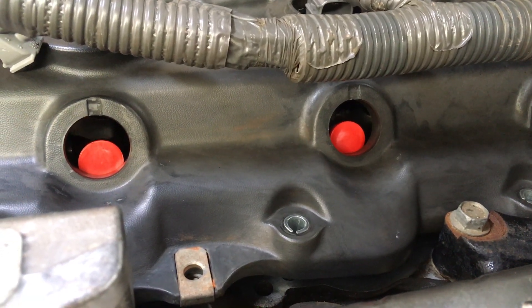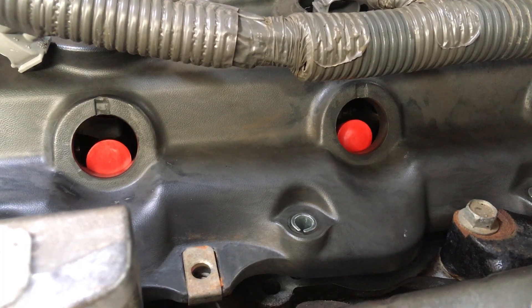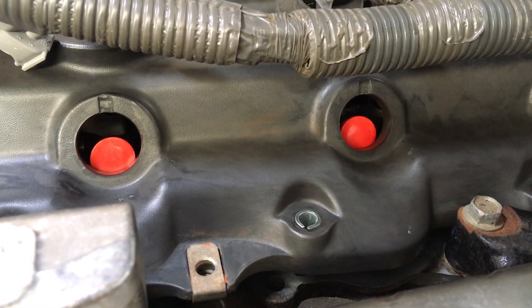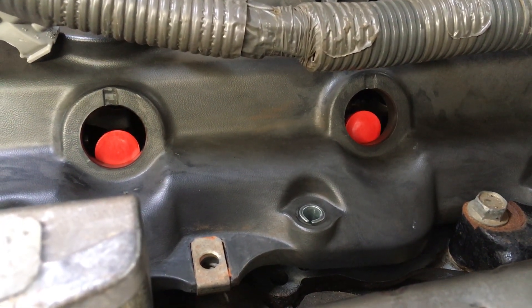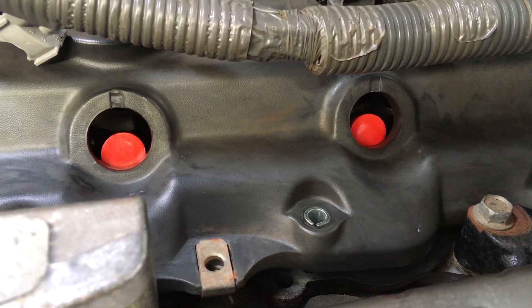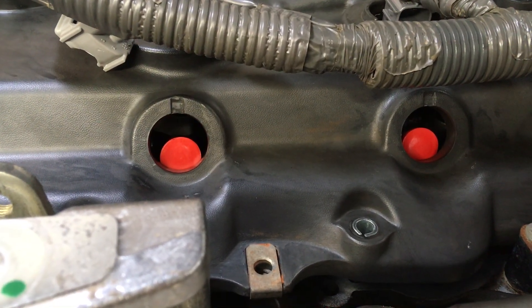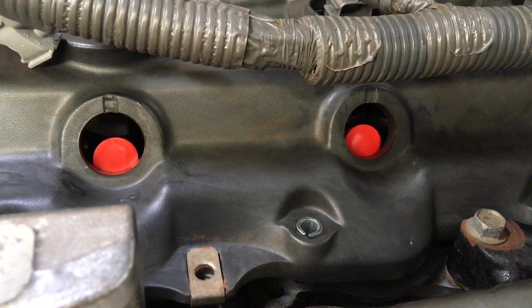The problem you have is when somebody's been in there, they've tightened the injectors down slightly out of alignment, and then they've tightened up the return line onto the injectors — which will slightly bend and manipulate them into place. Then you do the job, you go back in there, and you're using that return line and it's not quite right. Or if you don't get the bolt central in the hole, it's not quite right, and then when you put it back together the pipes don't quite line up straight through those seals.